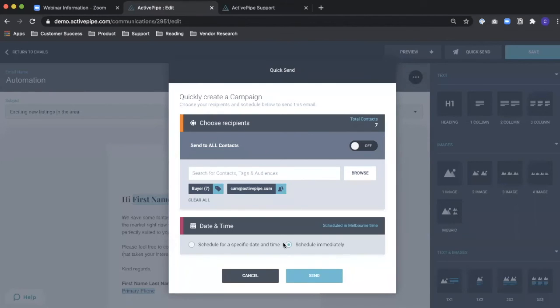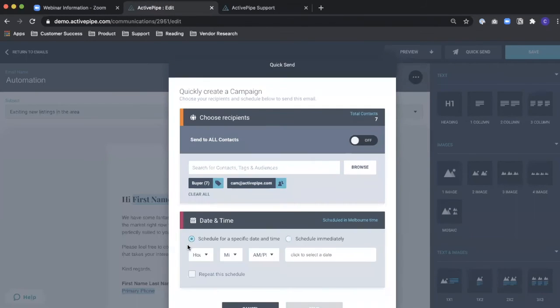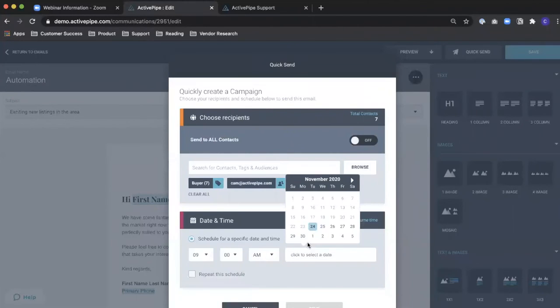Now, lastly, you'll see here, we default to scheduling this to go out immediately. For automation and how to set that up right here on the email page, you're simply going to schedule for a specific date and time. We're going to choose the time we want this to go out. So if we're thinking of building a weekly just listed campaign, our recommendation is to send that out on a Monday or Tuesday. So let's just say I'm going to set this up for 9 a.m. and I'm going to choose for it to go out on December the 1st.